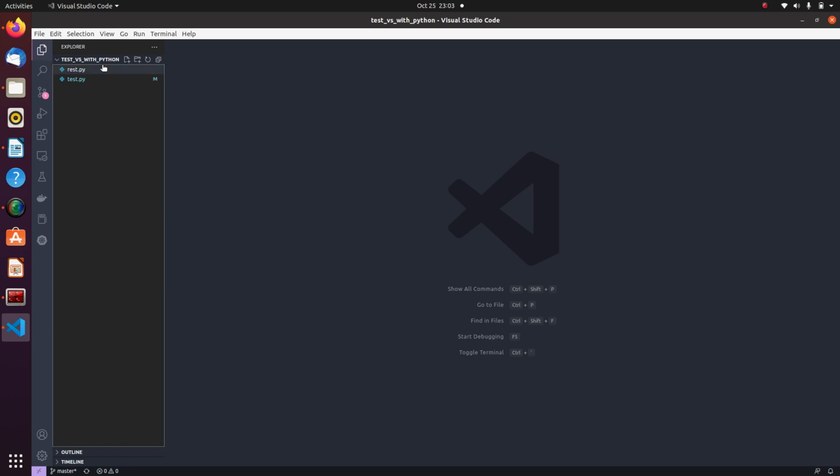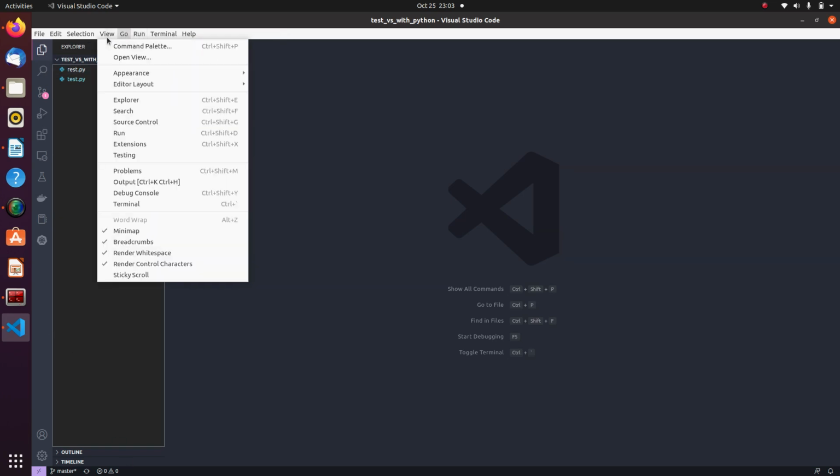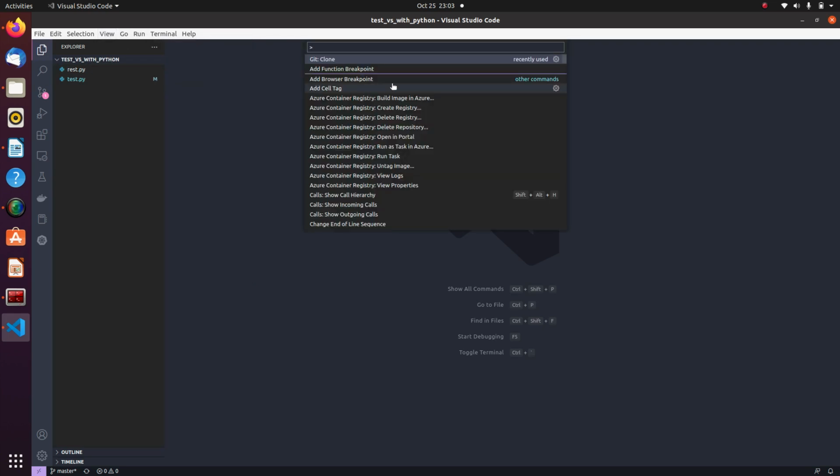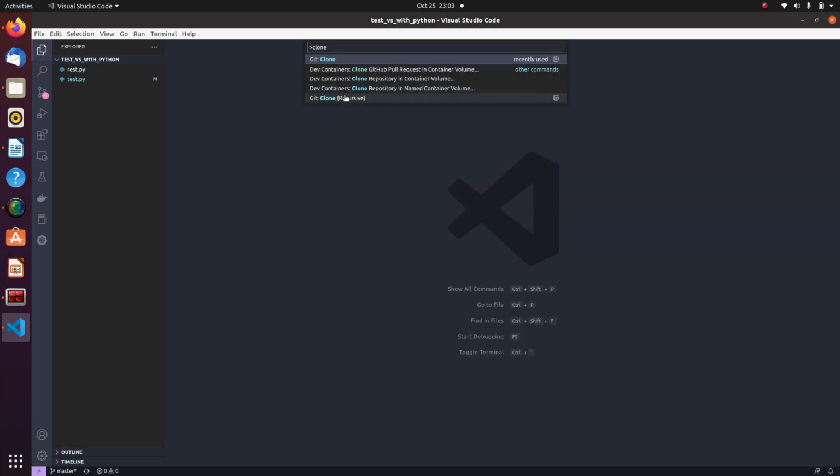Let's move further. As of now, we can say that the command palette is basically used for finding your terms, like build image in Azure, and suppose you want to create a registry but you don't know how, then you can just click here and it will carry you forward. So suppose I want to clone but I don't know how, then I can just write clone here and it will ask whether you want to do git clone or git clone recursive and all these things. So it is a kind of help which is available in the VS Code command palette.